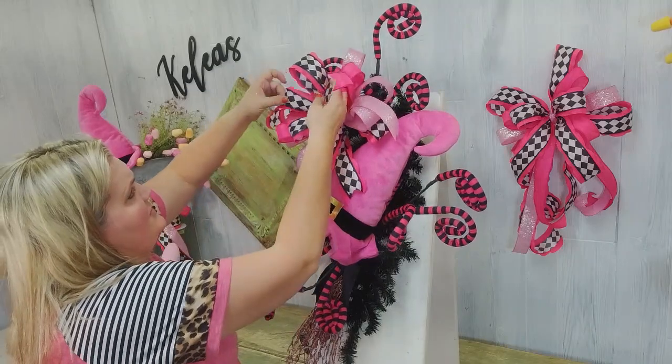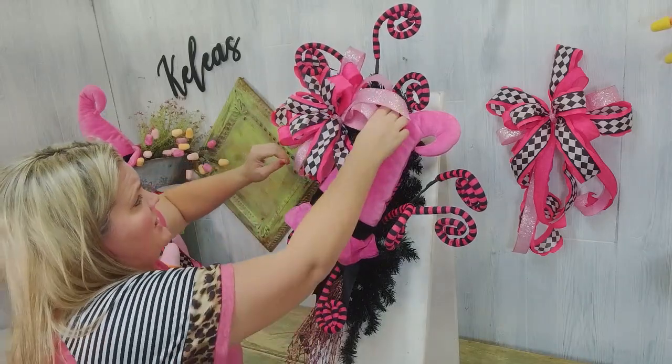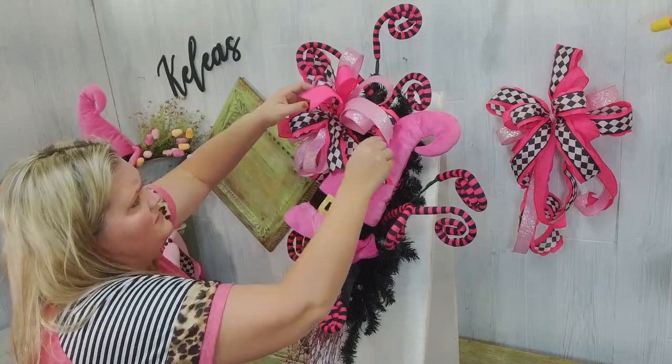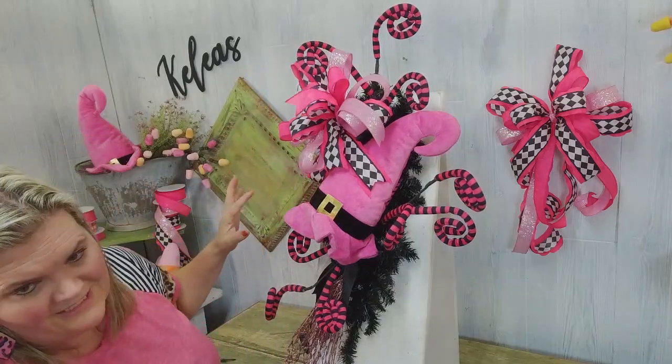Now I like for the bow to break the plane of the hat and kind of come over and be over the top of the hat too. I always think that looks cute and fun. So you're gonna see me do that a lot when I put bows or pieces in. Okay, oh my gosh, how cute is that?